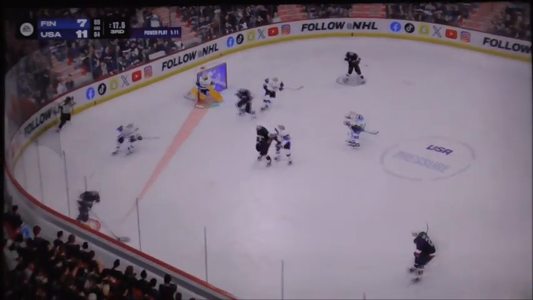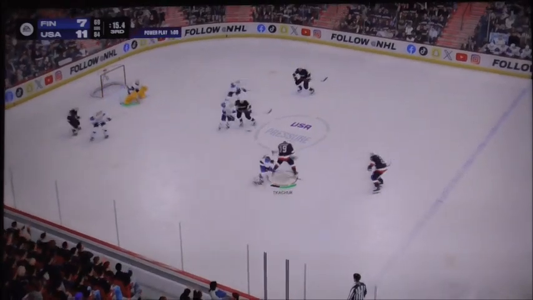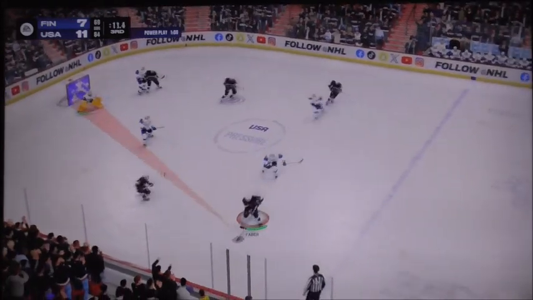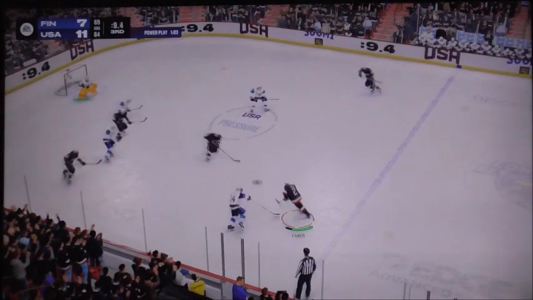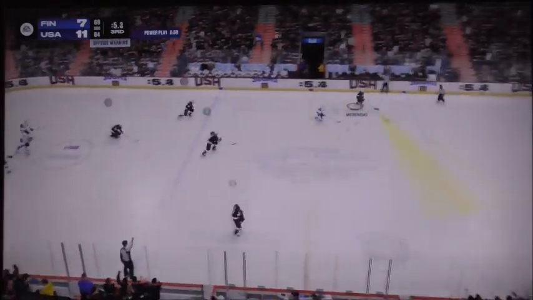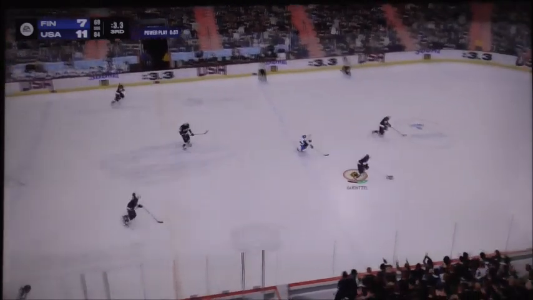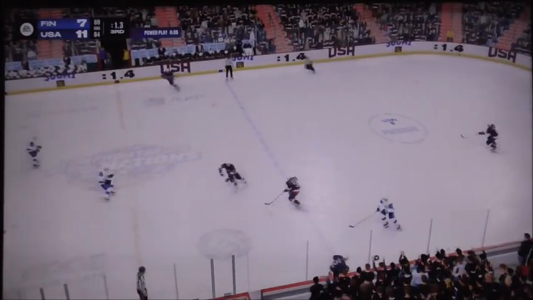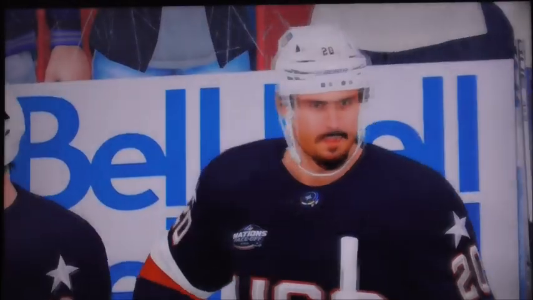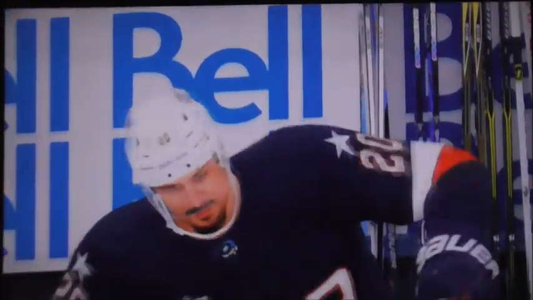He looks again to Tkachuk. Tkachuk passes, tries to give it over again. And here they are. The fans are on their feet. Get ready to salute. And that will do. Werenski's team will end this game here, Kuznetsov, and their team wins the game. Final score, USA 11 and Finland 7.